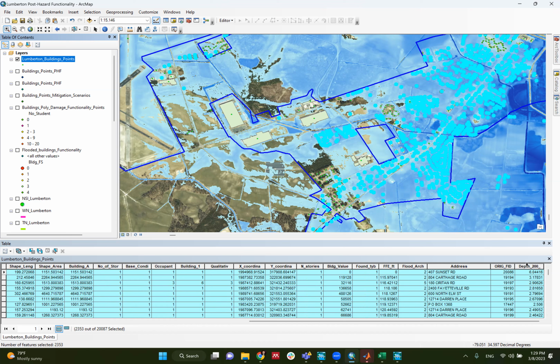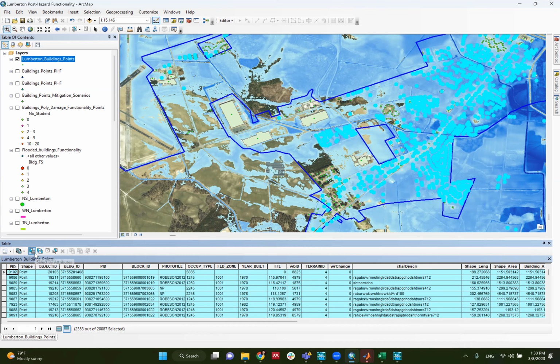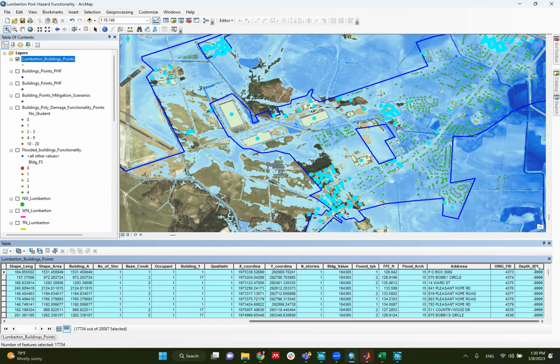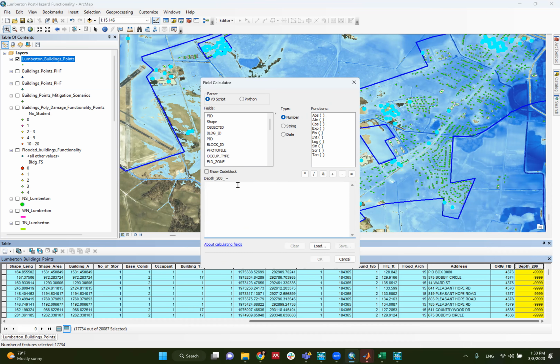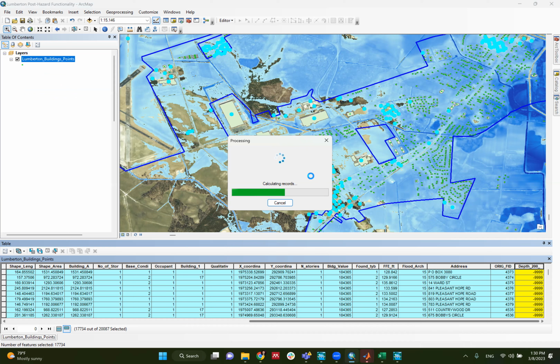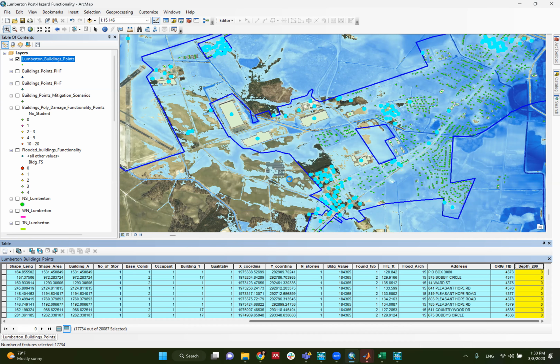So let's assume that we are working with the entire buildings. But before I do that, let's make the negative values zeros. What I'm going to do is switch selection here, and I will convert all these negative values to 0. I will use the field calculator and put the depths as 0. So right now I don't have any negative flood depth values, and this makes sense because flood depth will never be negative. It's either flooded or not.